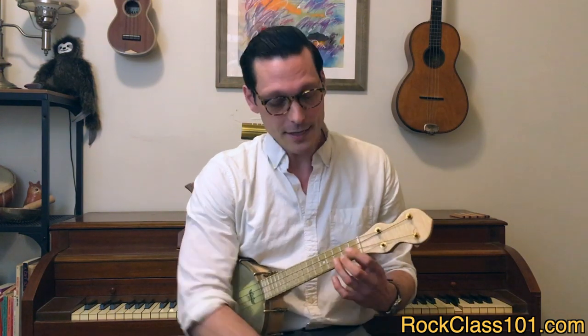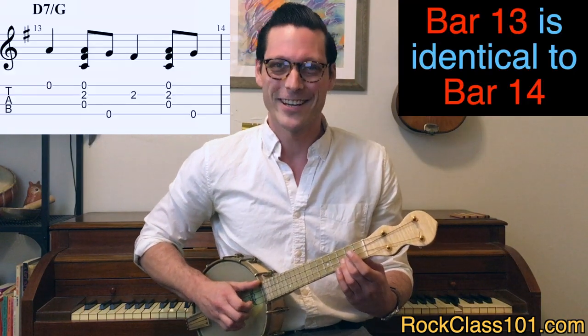Very good. Now moving on, same as we did above, this D7 chord, because we're only using one finger on that F sharp, not voicing anything else, everything is identical to what we did above. We're just adding in that brush stroke on beats 2 and 4. So back and forth between the A string and the E string for two bars. Let's try that together just to get the brush stroke in there. 1, 2, 3, 4.